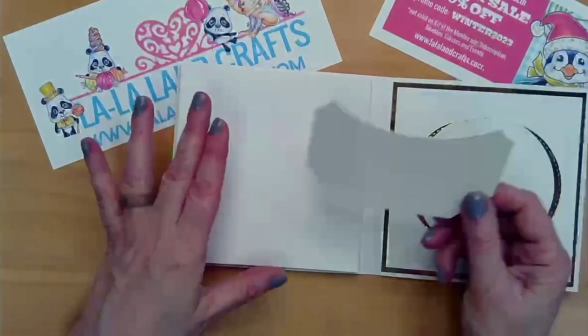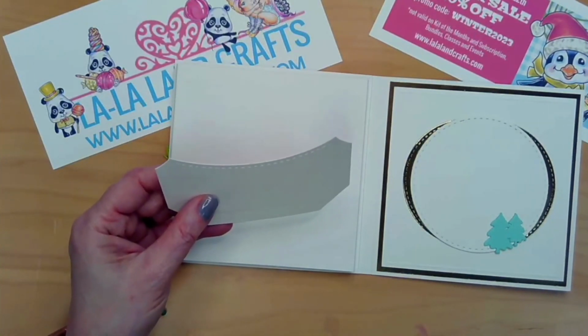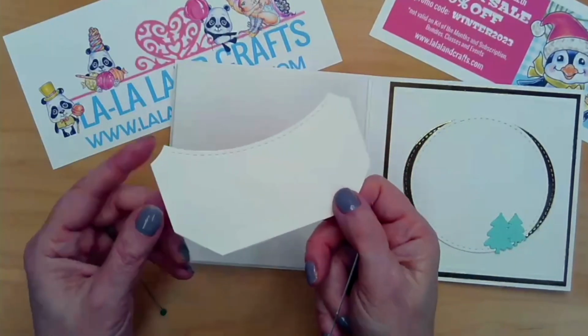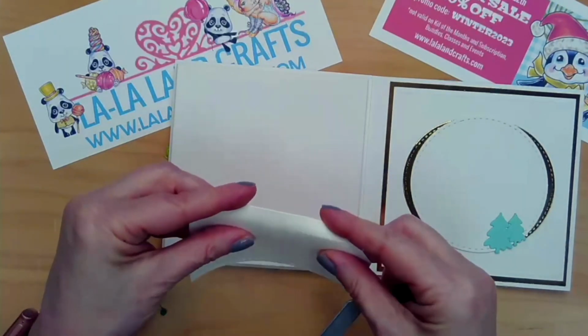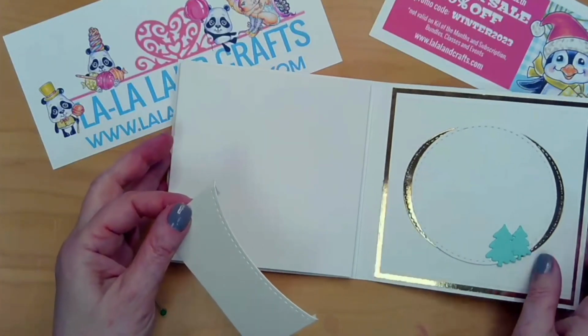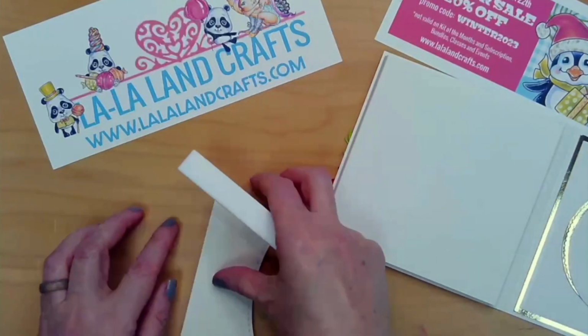And the last thing here, we have our pocket. This is our horizontal pocket die. When you die cut it, it gives you the pretty stitching on the top, and it also has embossed lines for scoring on each side. You can go ahead and fold it on 3 sides. And we have one longer side and 2 shorter sides. This pocket was designed for the gift card, so the gift card goes in here horizontally.